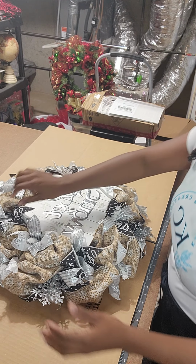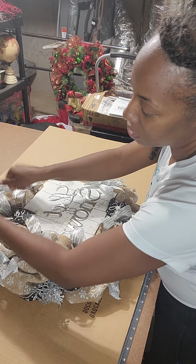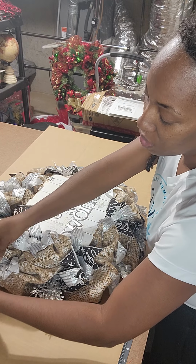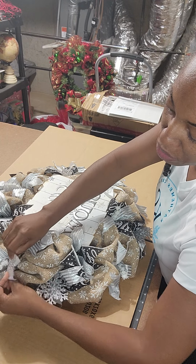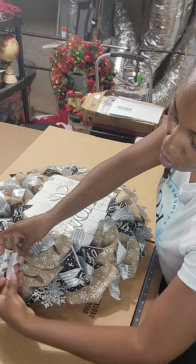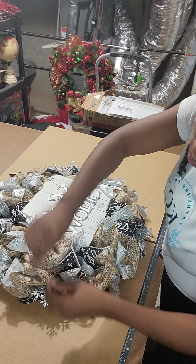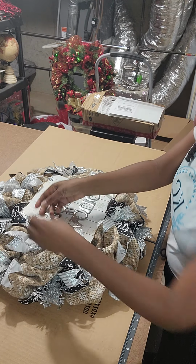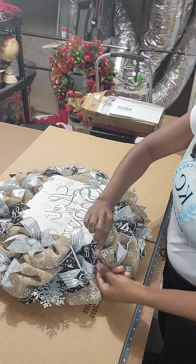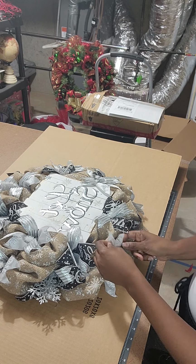So when we flip it over, now we got to make sure the ribbon looks good. So we're going to just touch all the ribbon, make sure everybody's sitting up nice and pretty, because we want to get to the customer in good condition. This is wire ribbon, so you just run your hand over it. It's been sitting, so you just run your hand over it a little bit and it just takes on a shape. Not a problem. Just go around, just look at it a little bit.